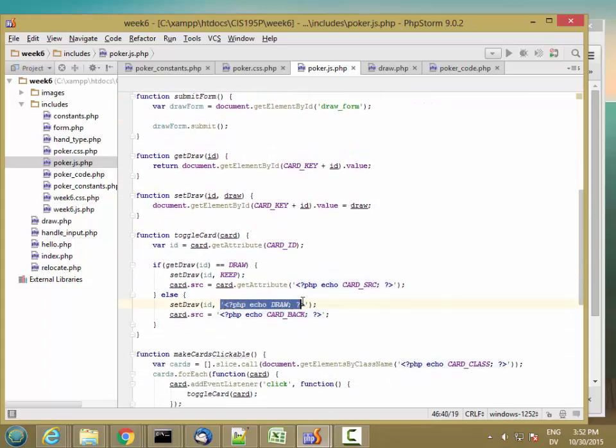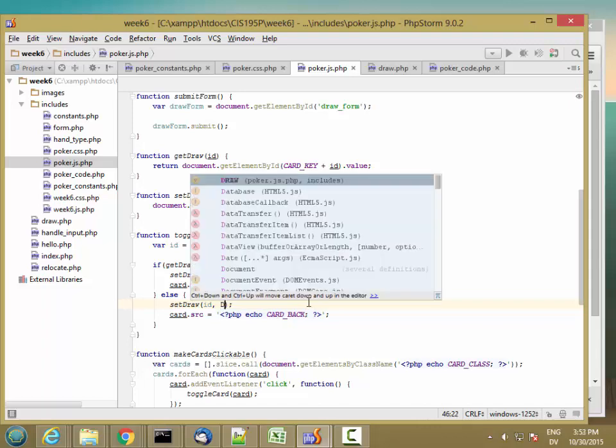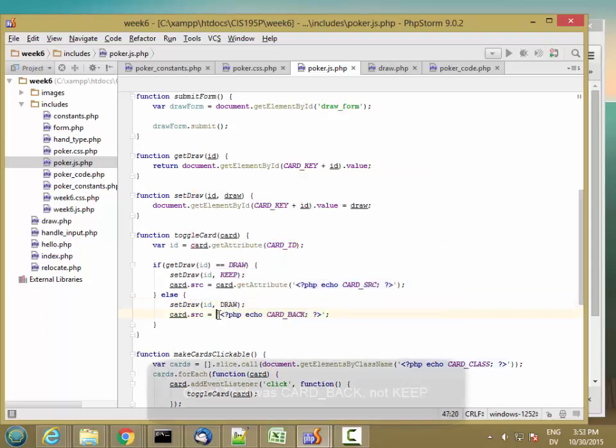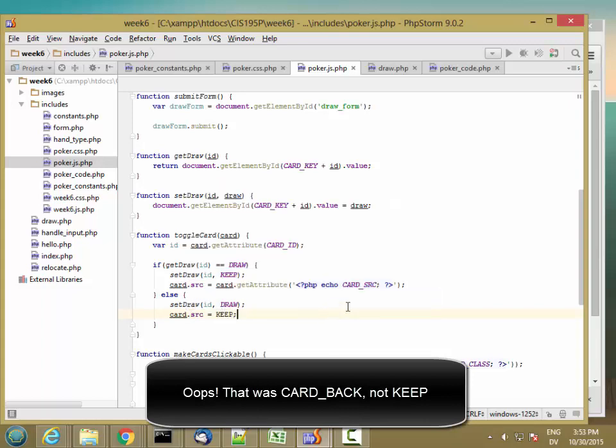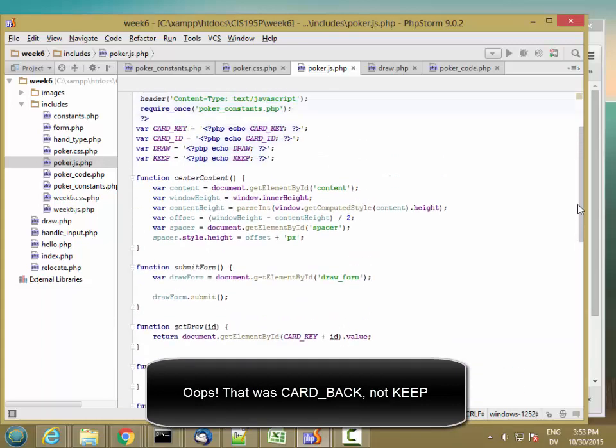So this is draw, this is keep, and then do I have card source yet?